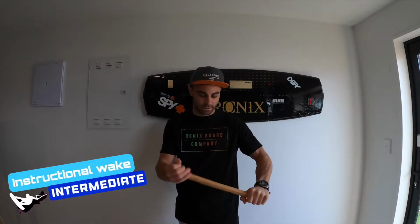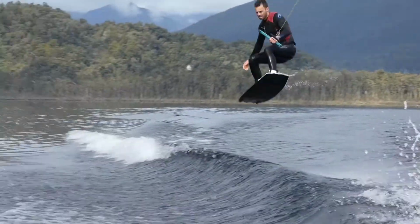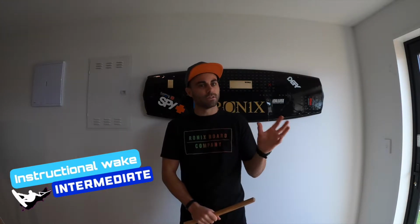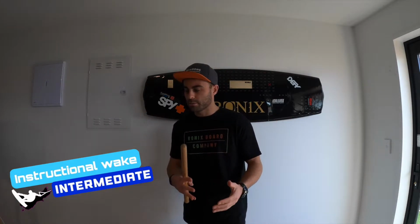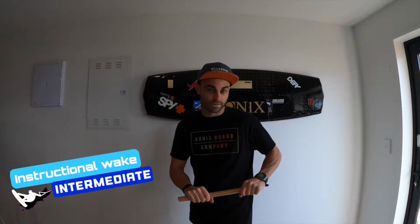Okay, let's get down to business with my trusty handle. Now the heel side wake to wake 180. So the same process as what you do for the heel side wake to wake. The cut, the start, the progressive edge, the pop, it's all very similar. The only thing that changes is once you get into the air, that's when you're going to start to obviously turn the board 180. So it's actually not really too much to explain. It's probably a little bit quicker than what you think, which is a good thing, which means that it's very achievable for anyone to go out and hopefully stomp.